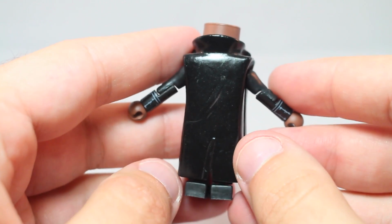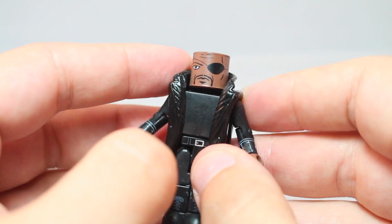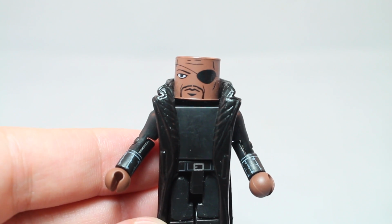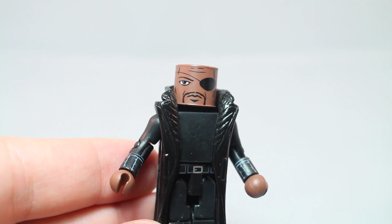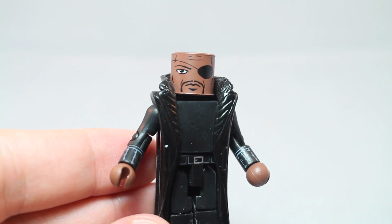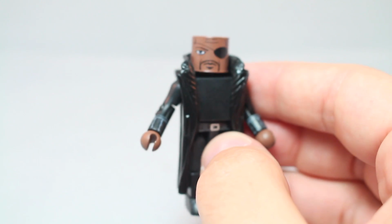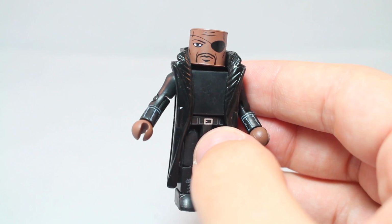Nothing on the back. I don't think we've seen this coat appear too many times other than this. Sabretooth from X-Men Origins, I think, had this originally. I'm pretty sure every Minimate of Sam Jackson as Nick Fury, or styled after Sam Jackson, has had just a neutral or grumpy face. There's never been a screaming anything unique. Shame. But not bad.